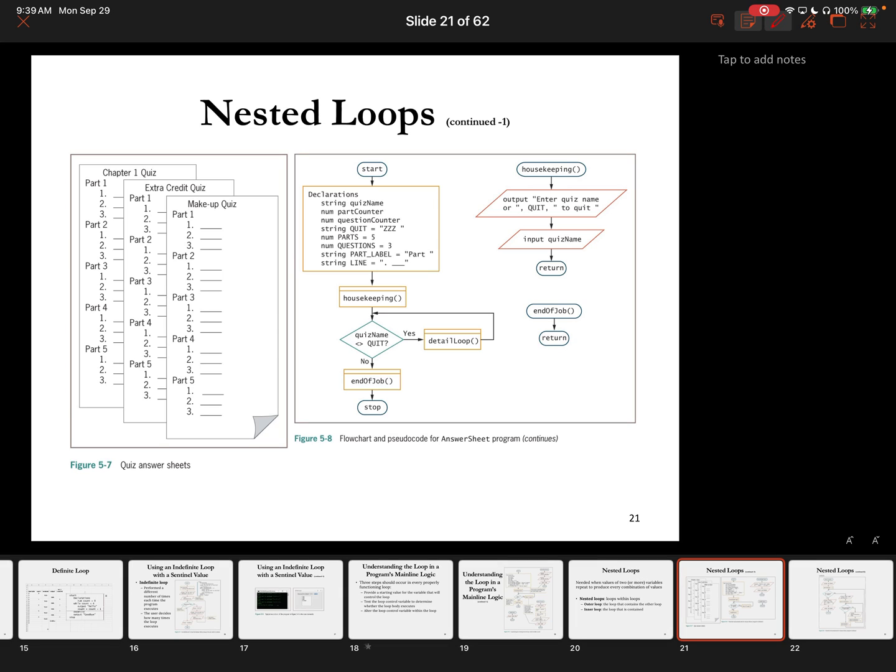Then we're going to print our label string. We can do an infinite number of quiz names, but we're going to limit our parts to 5 and our questions to 3. Okay. Yes. Is the word parsing questions like an actual command, like a value? No, it could be whatever you want it to be.